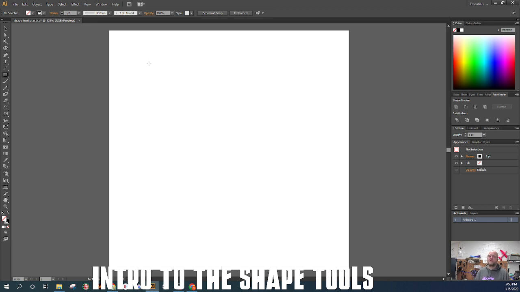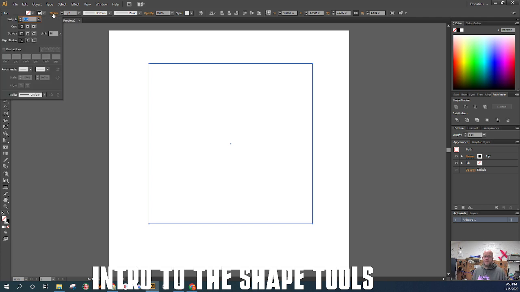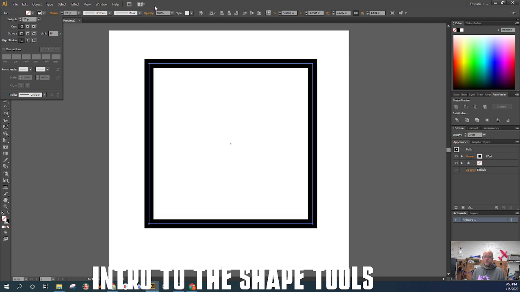And just like the line tools, we get our little crosshair, and I can click and drag, except now instead of drawing a single line between my start and end points, it's drawing 4 because it's creating a shape. In this case, I built myself something that looks kind of like a square. It might be a little bit rectangular, but it all works out. The stroke commands are the same as they were for the line tools. I'm going to increase the weight just to make it a little more visible what we're working with here today.